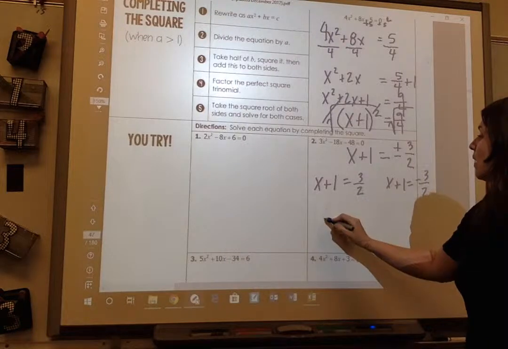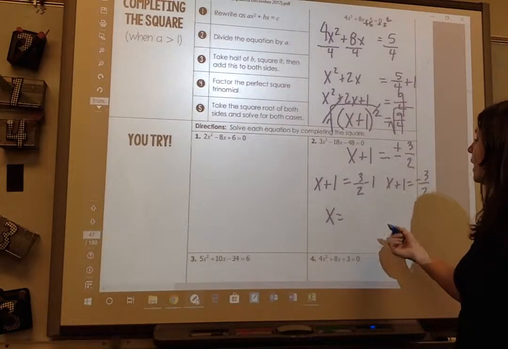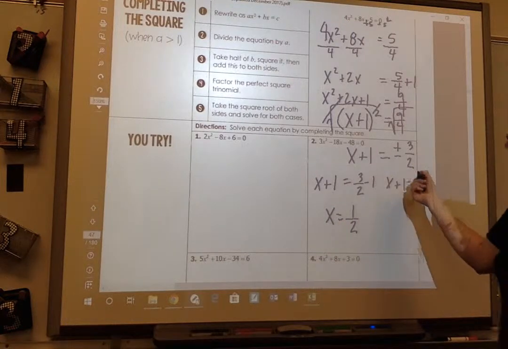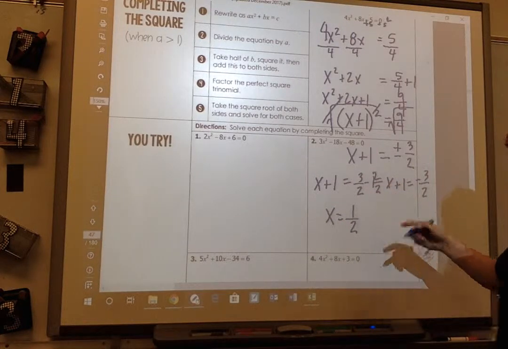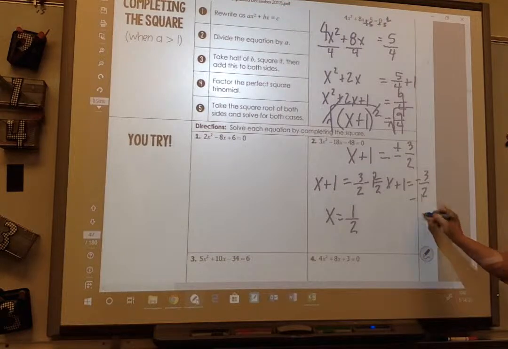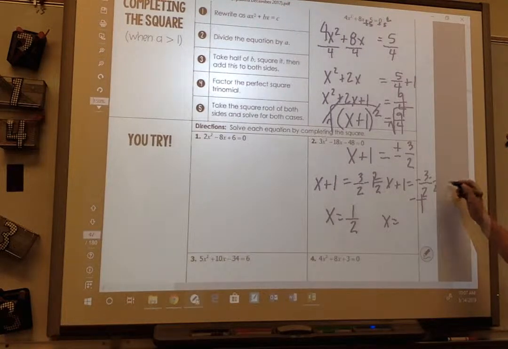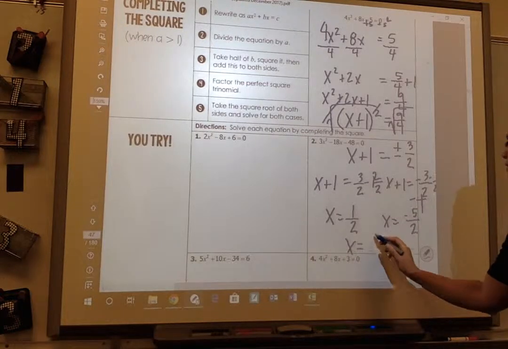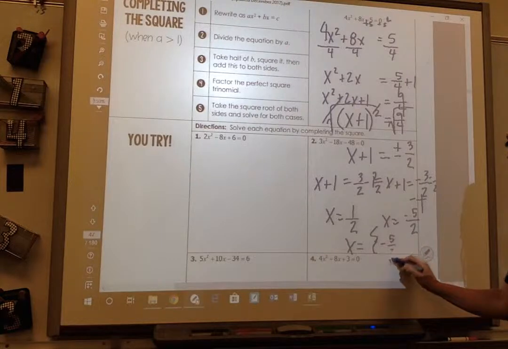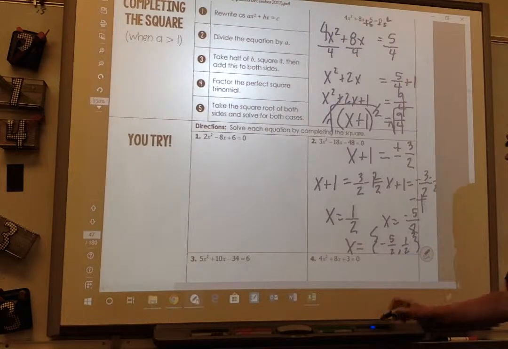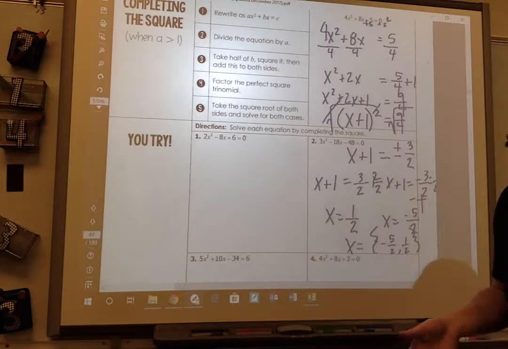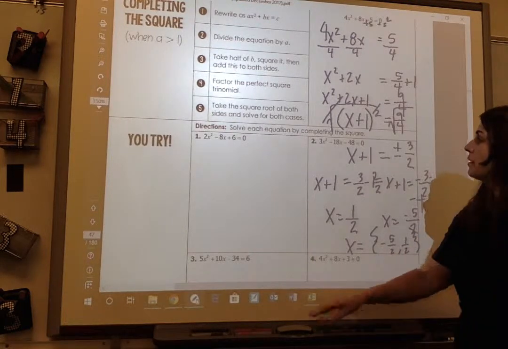So when I subtract 1 here, it's going to be 1/2. x equals 1/2, because minus 1 is really 2/2. So I get 1/2. And then when I subtract 1 from the other, remember, common denominators, so it's negative 5/2. So when I write that in fraction form, I get negative 5/2 and 1/2. So that's how I write my answer. And again, it's in bracket form. Don't be afraid of the fraction, least to greatest.